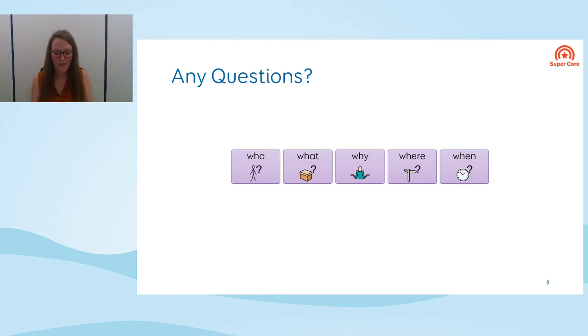Okay, got one other question, which is a really good question: does SuperCore come in PCS? Yes, it does. The grids that I was showing you are using Widget symbols, but if you want to download the PCS version, then you can do that just by going to the Add Grid Set menu at the top of the screen in Grid. Just scroll down to the bottom and you'll see the alternative version. So we've got PCS.